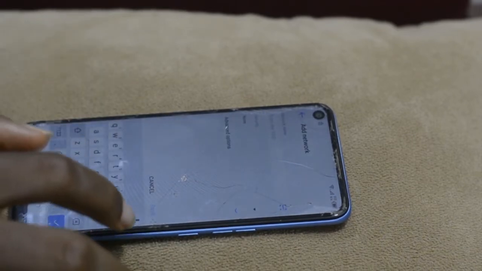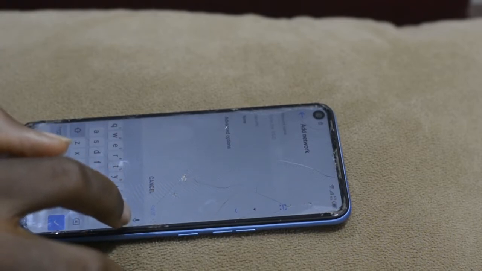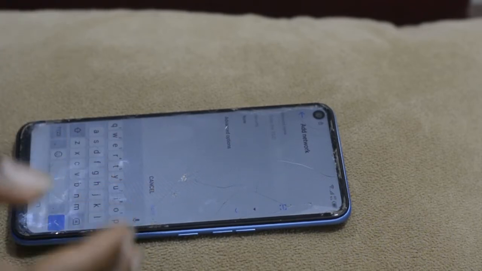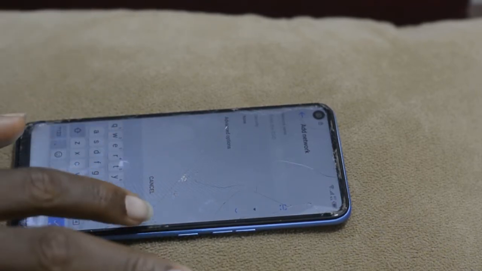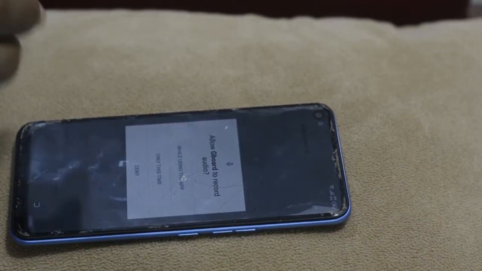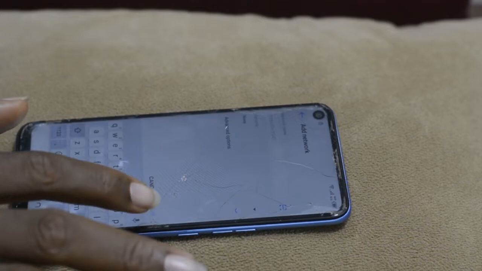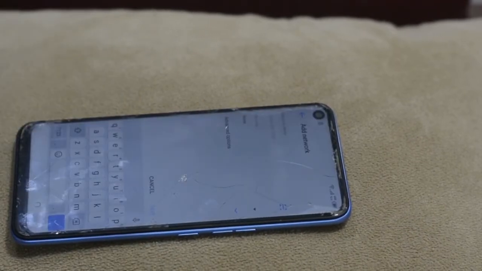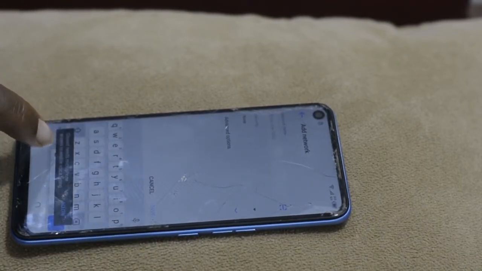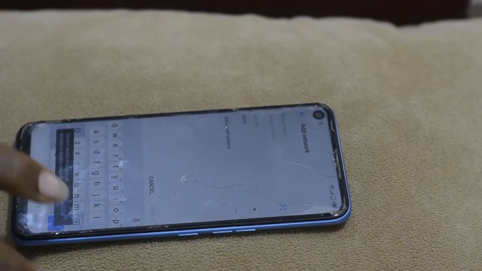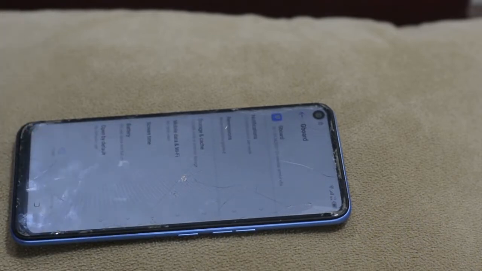Now tap on this recording icon at the right corner of the keyboard. You can see that recording icon here. Tap on it, then click on deny. Tap on it once again, click on deny. You might do this same thing 2 or 3 times before a particular option that I'm waiting for will pop up. Now tap on it once again. Now you can see this option, Gboard needs microphone. Once you see this option, click allow. This takes you to the Gboard option.